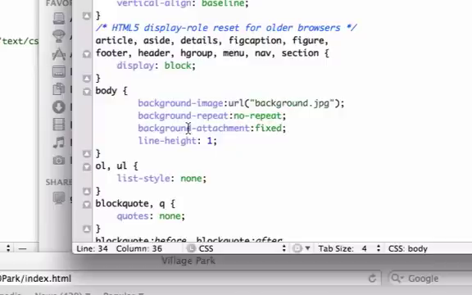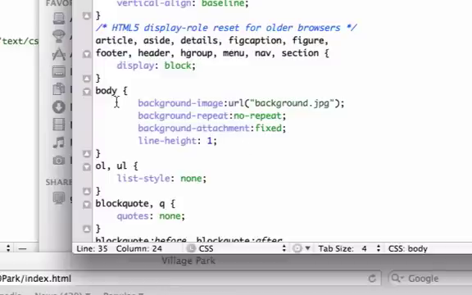I know you guys probably think I'm just making this stuff up on the fly, like background-image and background-repeat, because that's what I thought when I was first learning CSS. I thought, dude, this guy's just making this up. He's just typing in anything he wants. But that's not the case. This is CSS that's been compiled, and these are the attributes we need to stick by. You're not going to learn all of them. Obviously, some are more important than others, but I'll go through them as I go. If you guys have any questions about them, just hit me with a comment, and I'll be sure to get back to you.